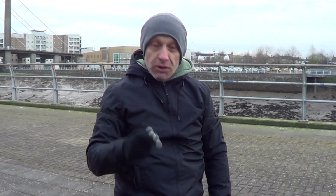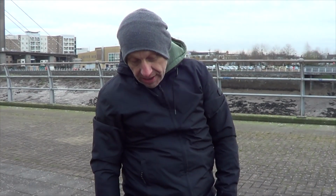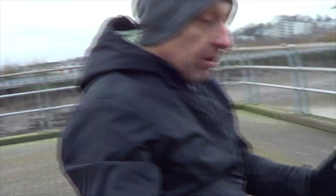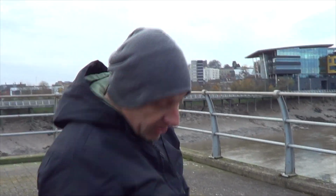Imagine going through. I'm sure we'll test it out, but the acceleration is effortless. You just have to pedal once, and it's really taking you. I love this bike. It's absolutely incredible. It's got all the high tech that you could want. Brilliant speedometer, effortless, and for an electric bike, considering it's quite light, it's quite robust.